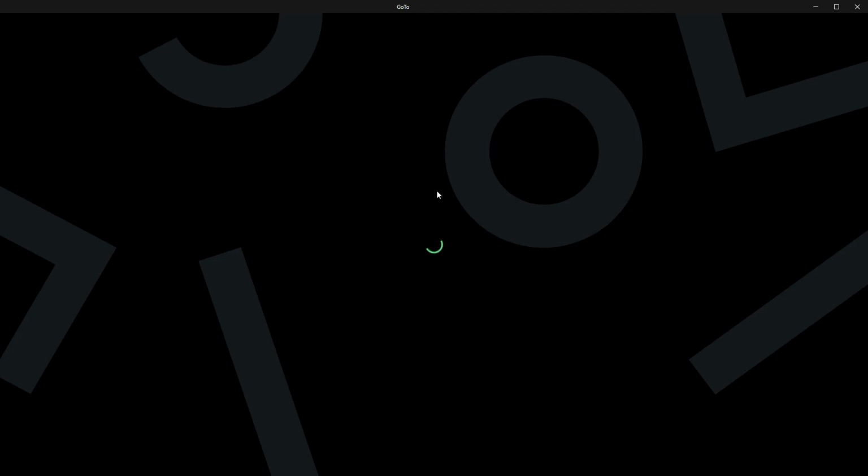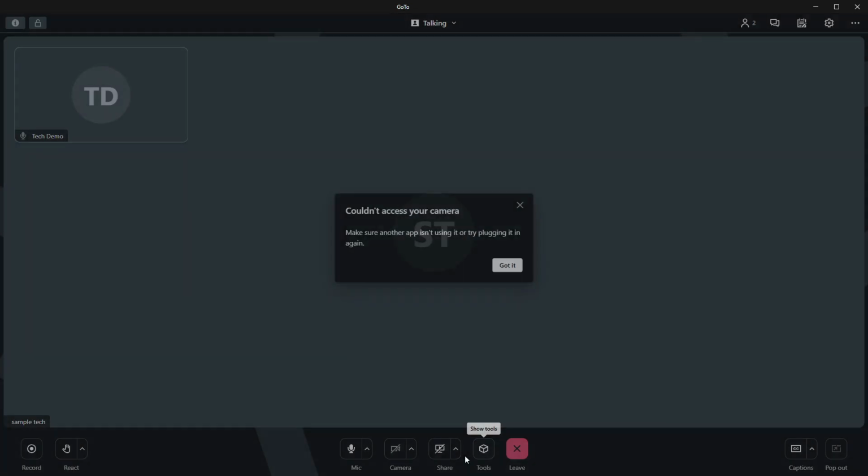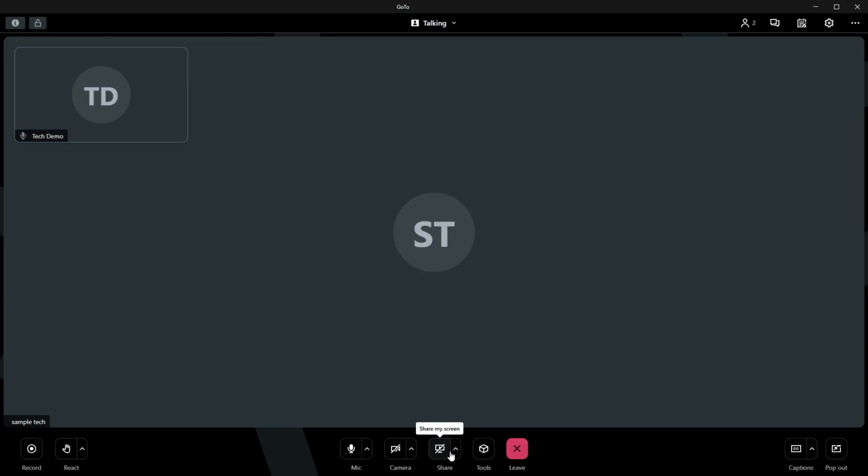To start sharing your screen, the first thing you'll want to do is locate the Share button on the GoToMeeting toolbar. Once you've found it, simply click on it to bring up a menu of options. Here, you'll be given the choice to select either a specific screen or an application window you'd like to share. After making your selection, go ahead and click Share again to begin the process.